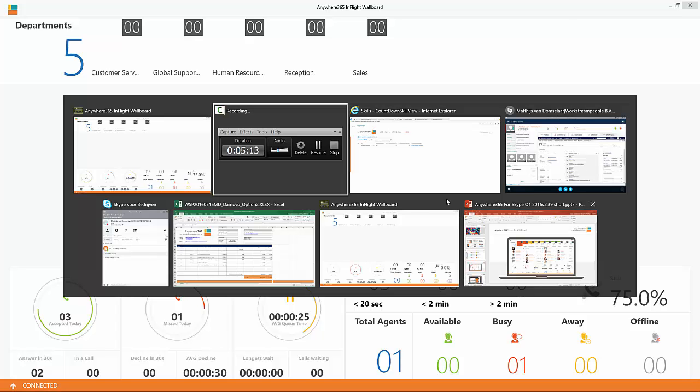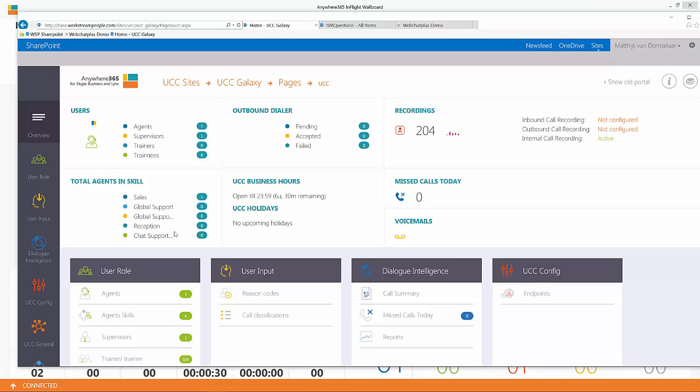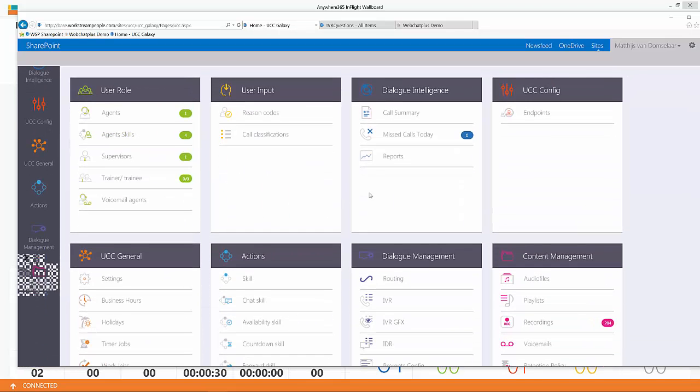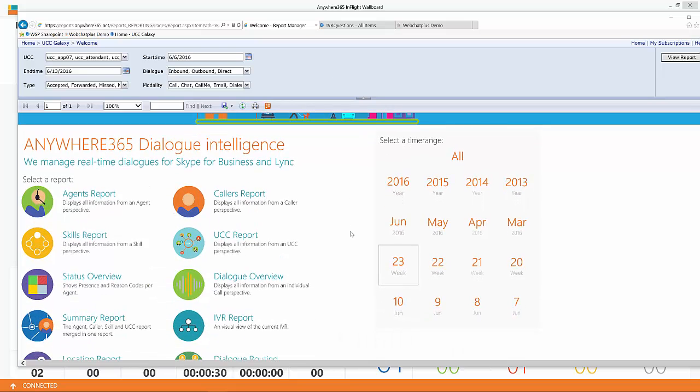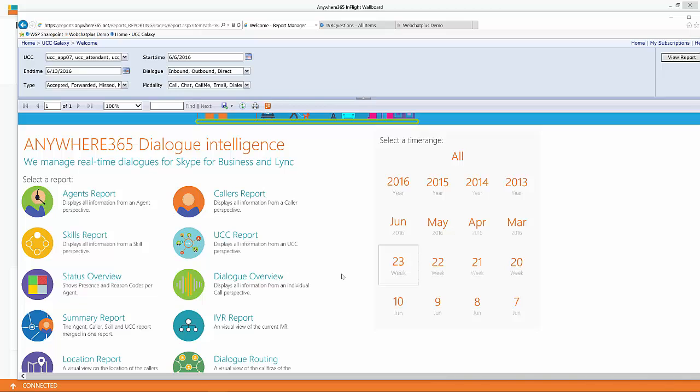Because if we go back now to the reporting, and I've mentioned before the reporting being kind of a critical component of the platform, you can actually see the specific dialogue taking place and how the customer is actually experiencing the flow through the organization. The Dialogue Intelligence platform started out a couple years ago with just a couple reports and has now grown into a full-fledged dialogue intelligence platform with a lot of business intelligence that provides actionable information.